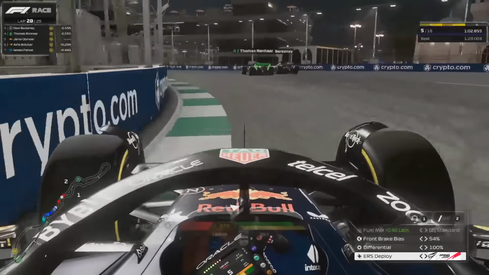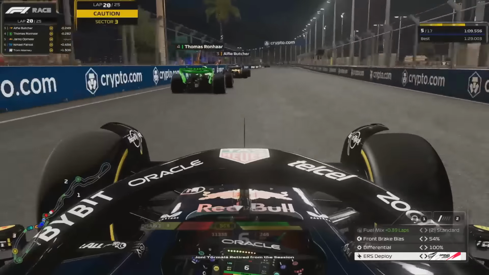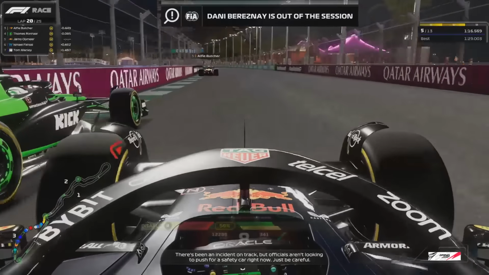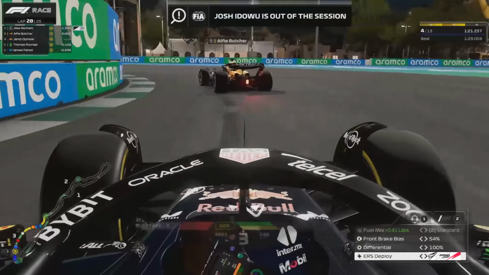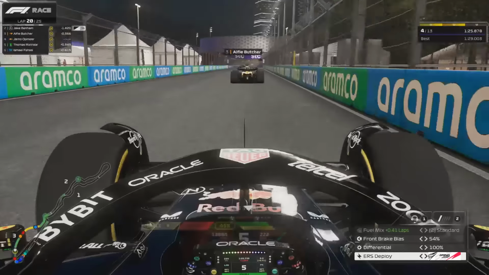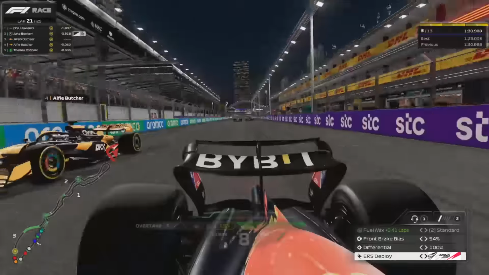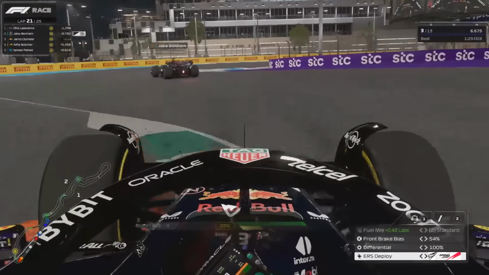But Thomas goes for the move into the first corner of Sector 3, and then he spins around. And we barely get out of that unscathed. There's been an incident on track, but officials aren't looking to push for a safety car right now. Just be careful. It felt like I almost had to come to a halt there to avoid a spinning Danny Bresnay. And that's why Alfie got through, because Alfie just fully sent it. Wasn't scared of getting damage, I guess. And then I had to kind of avoid Alfie a little bit on the inside as well. But somehow we've made it through unscathed.